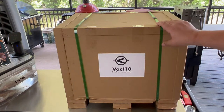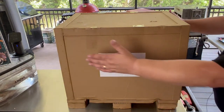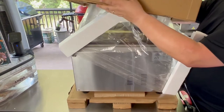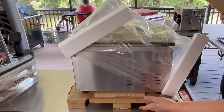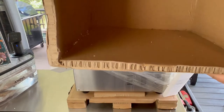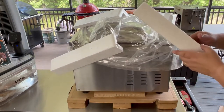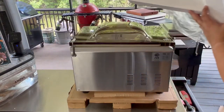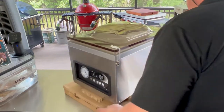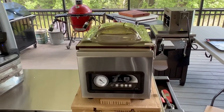I'm going to go ahead and cut the straps off and remove the box. Once the straps were removed, it pretty much just lifts right off. Make sure you have it oriented correctly with the bottom down. You've got styrofoam in the corners — let me show you how thick the corrugated box is. It's very stiff, not flimsy at all. The styrofoam in the corners means the unit isn't touching the sides of the box. And there you have it — look at that beautiful stainless steel.